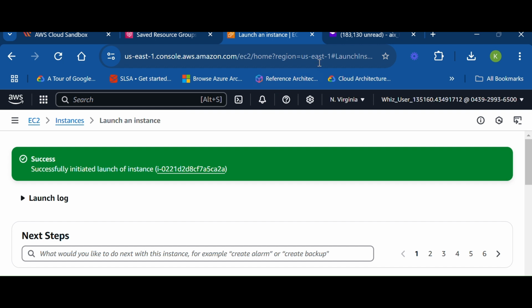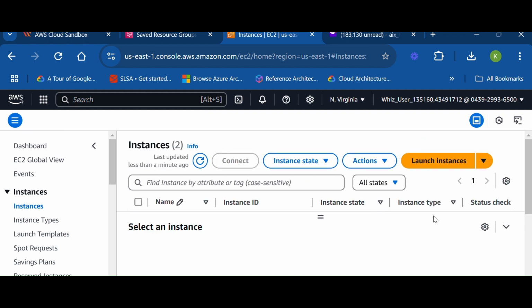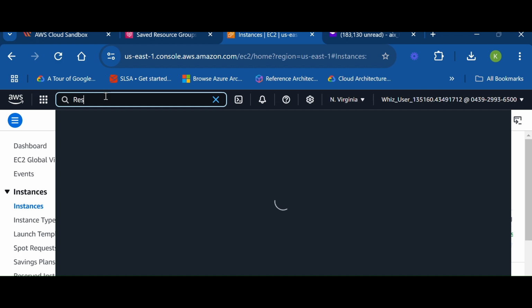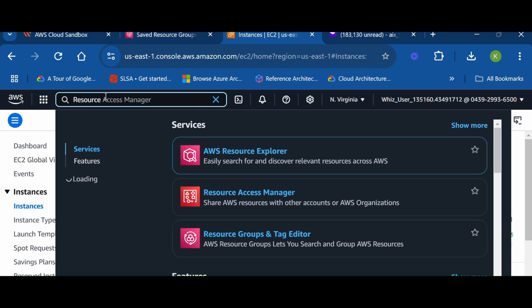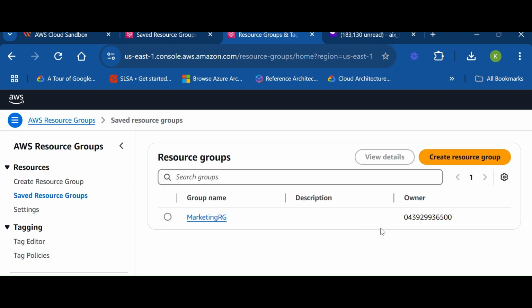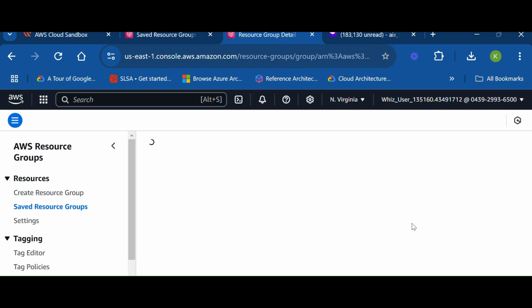Now if I go back, my EC2 instance has been launched. As you can see, it's almost up and running. Actually I have two instances, but one is still initializing. Let's go back to our resource group and preview the resources.